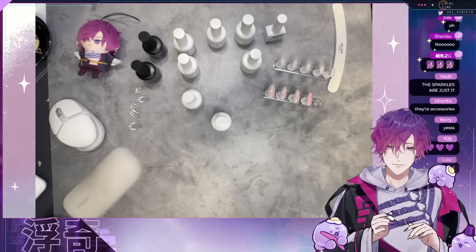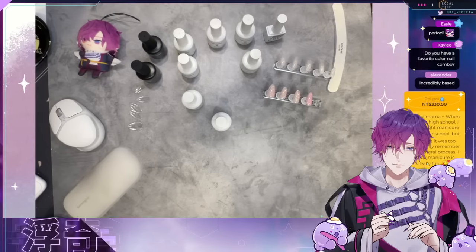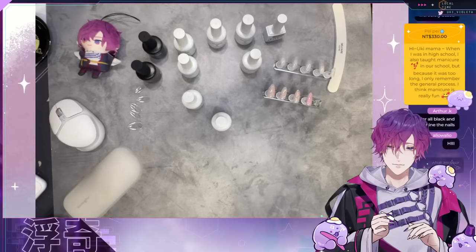Whoever asks what nail polish tastes like, I'll keep you in my thoughts. Holy shit. Please don't taste nail polish.